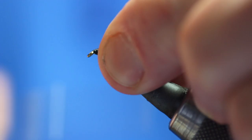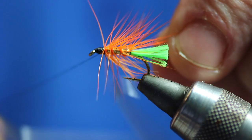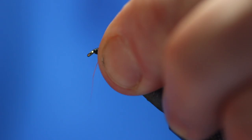So I trimmed that, and we're leaving quite a lot at the front there. We need quite a lot at the front because we're going to put quite a big wing in, so don't worry about that, that'll all get fixed. So just pull the hackles out of the way.